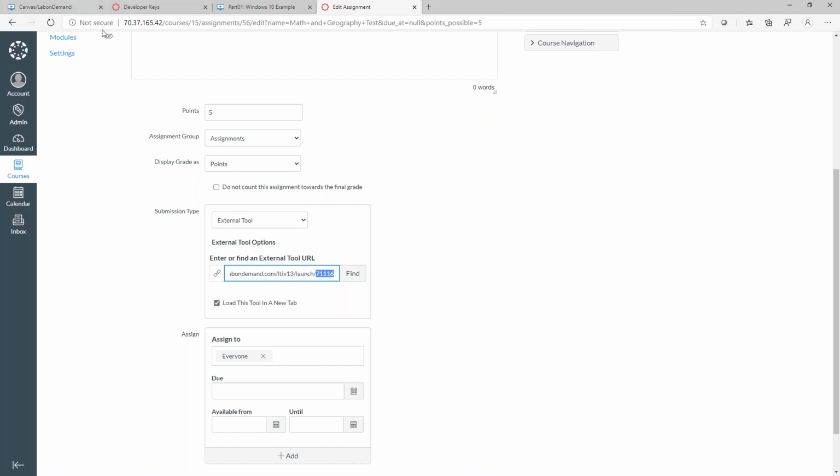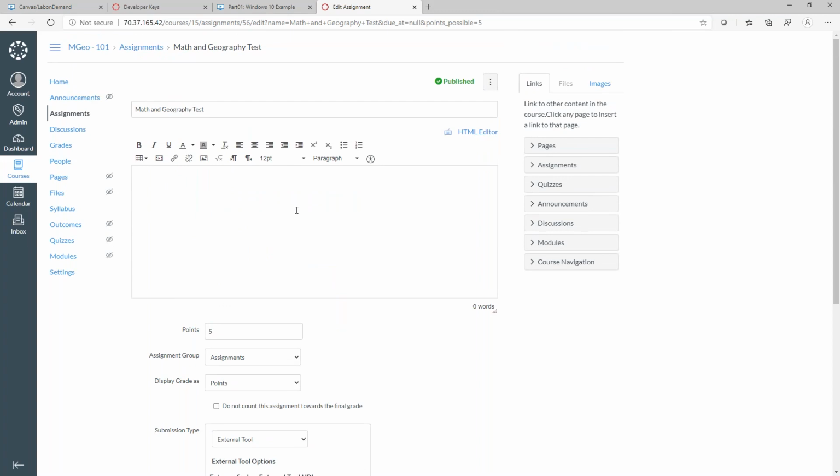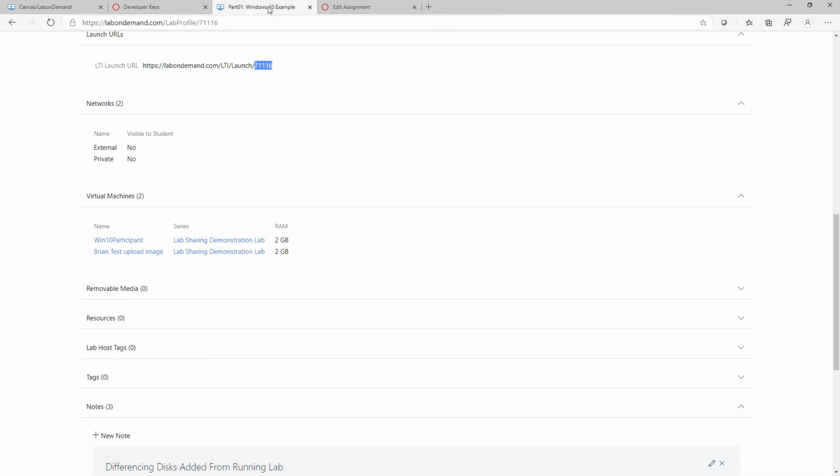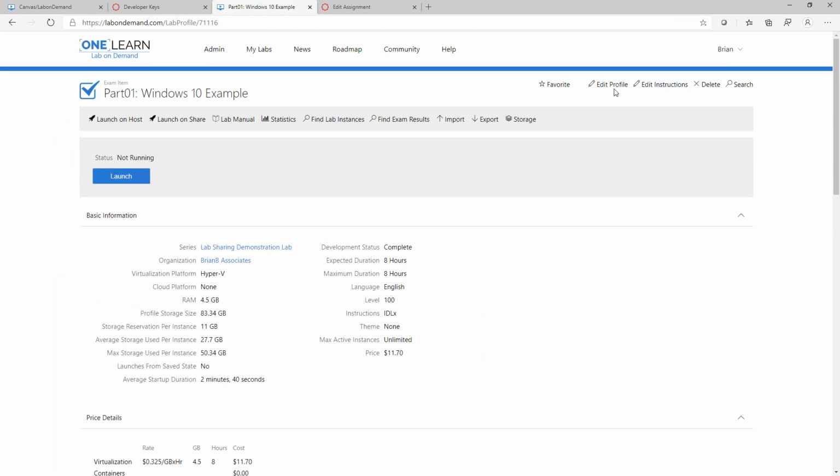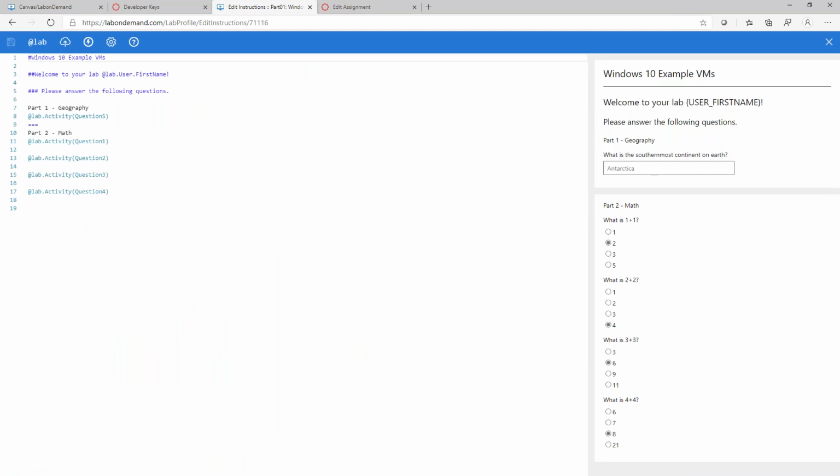All right, so that's the construction process. Now, I do want to show you real quick the scoring part of this. Remember how I talked about it's important to have activities and things that you can score. My example here is relatively simple.